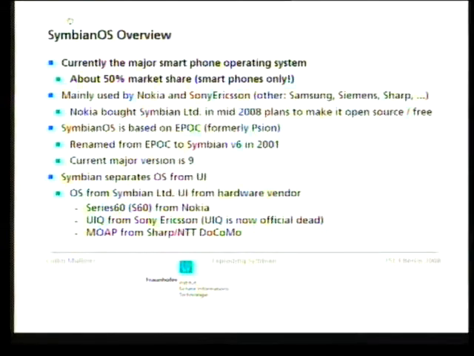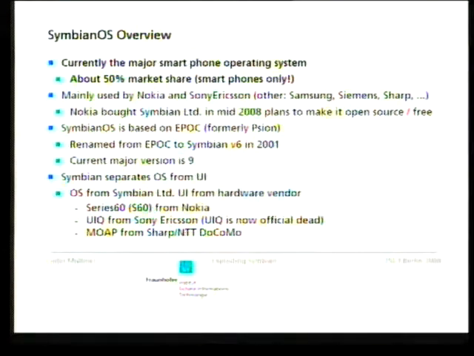Symbian is interesting because it's really the major smartphone operating system. It has about 50%, I think it's a little bit lower now, but about 50% of the smartphone market. So not all mobile phones, of course, but really the smartphone stuff.